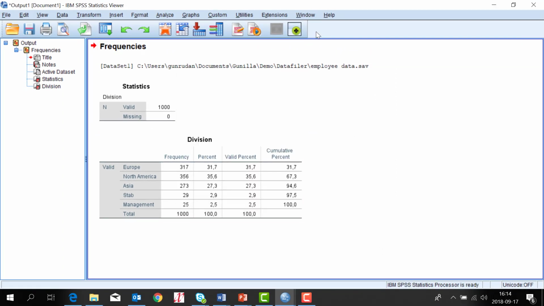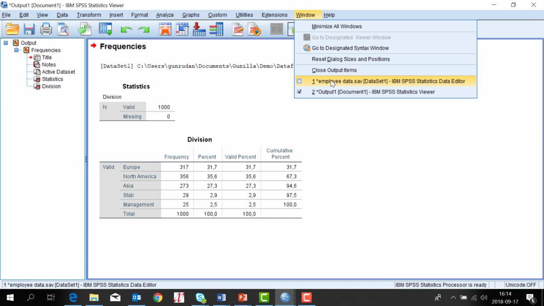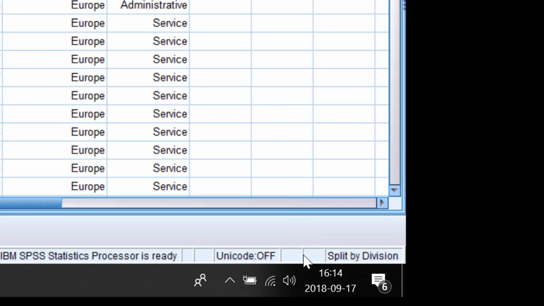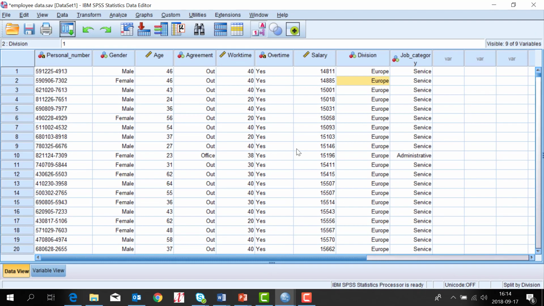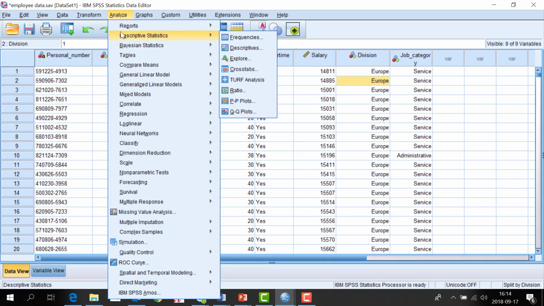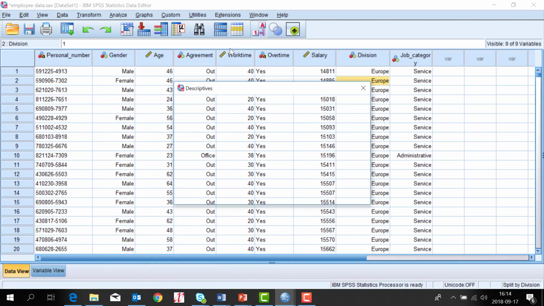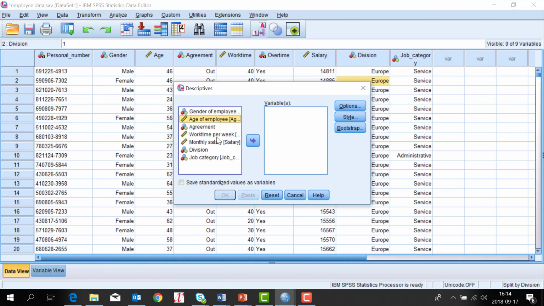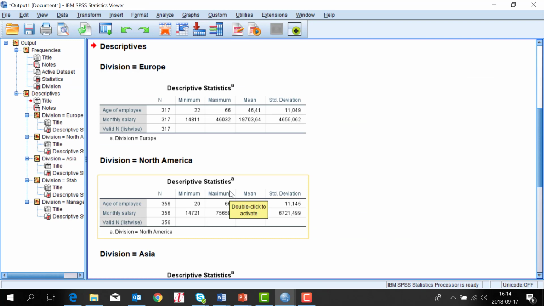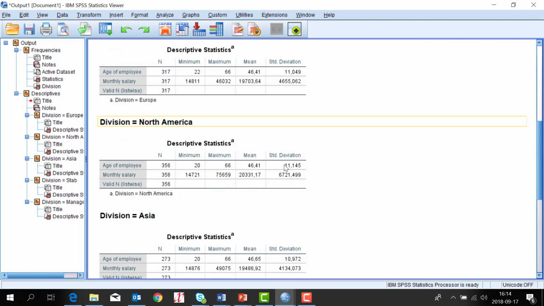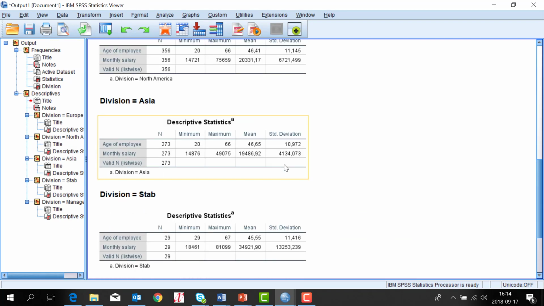If I now go to the data window, I can see here in the bottom right corner that the split is on, split by division. And now I'm going to do descriptive statistics of salary and age. Analyze, Descriptive Statistics, Descriptives, age and salary. And then OK. And as you see, it's split up by division now.